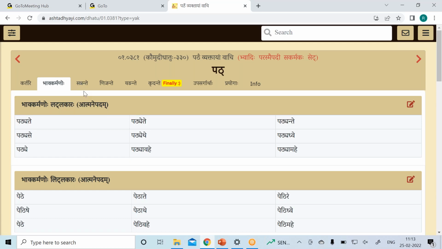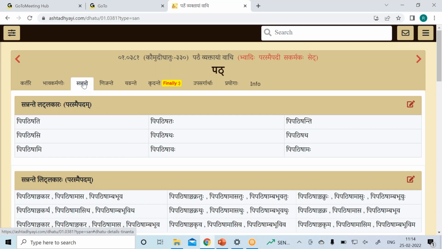Then as you move up to Shiksha and Kovida levels, or Samskrita Patamala 3, 4, 5, etc., you will get familiar with Sanantas. The forms of Sananta, if you have to find them, you have to look in some ten different books, so here it's very useful. You actually see Patitum Ichati is Pipatishati, Pipatishataha.